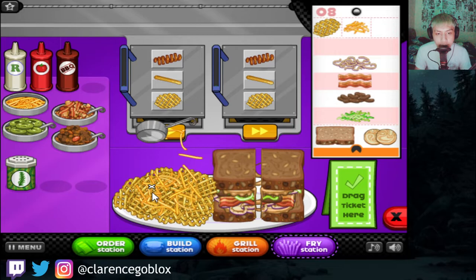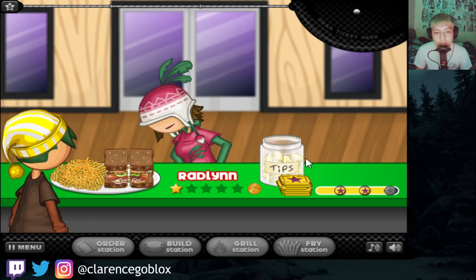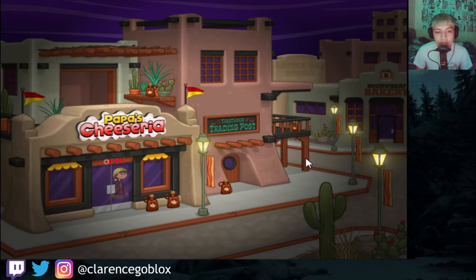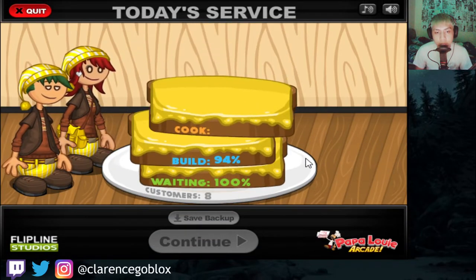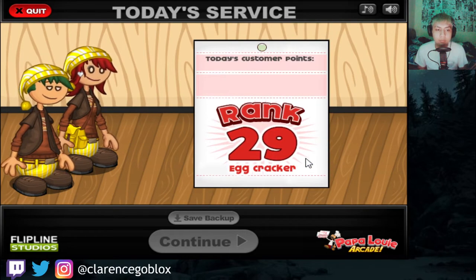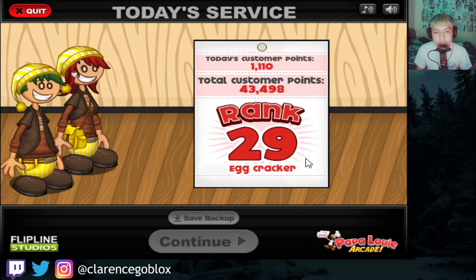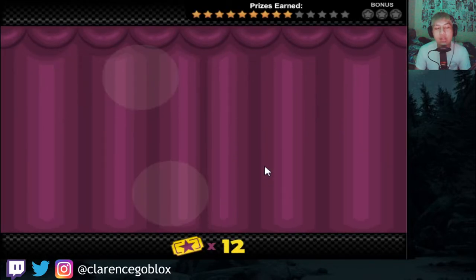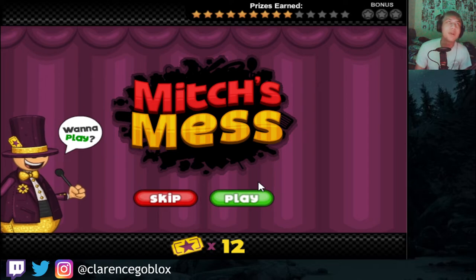Cheddar cheese. Nice. Rosemary Wrangler. Almost $1,000 per week. Oh my god. $1,000 per week. 4,000 times 12. 4 times 12 is 24, 36, 48. 48,000 per year. Oh my god.